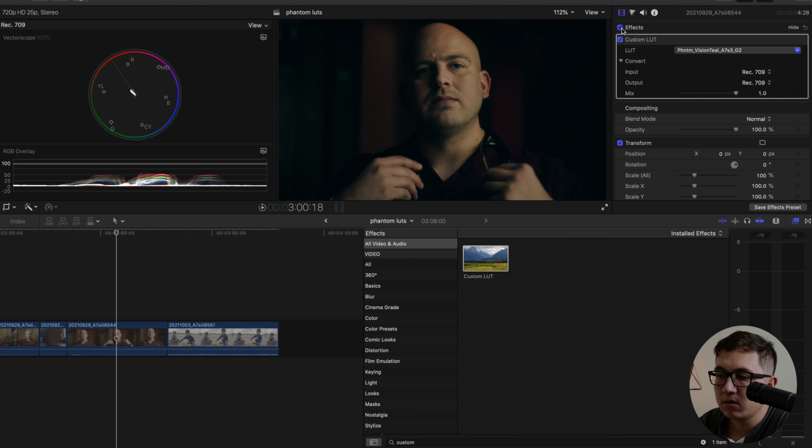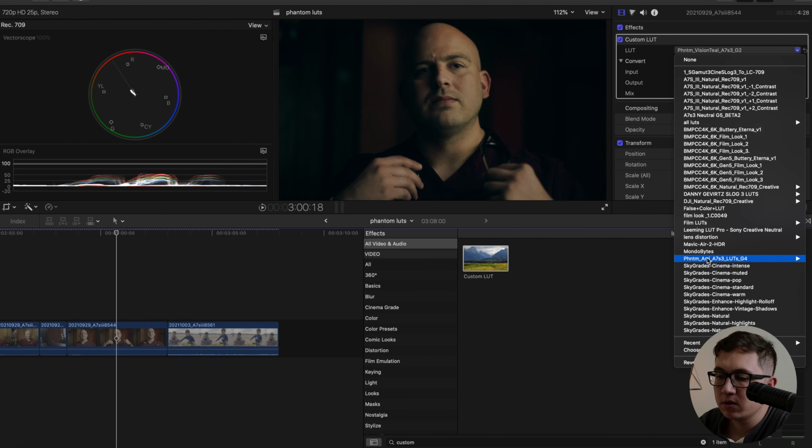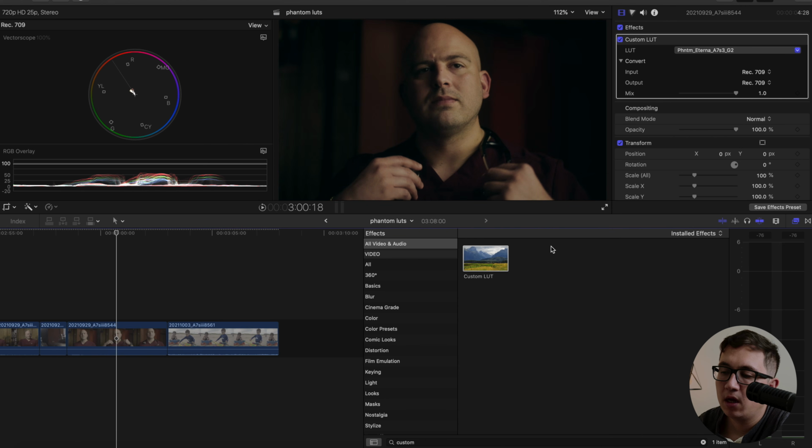Honestly, it looks pretty good. And then let's go real quick and click through Eterna. Where's Eterna? I like that. The skin tones look better there, in my opinion. Joel said he's going to fix some of these, or maybe update some of the film looks. That looks good, man. That's a nice shot. Nice skin tones. Looks really good.